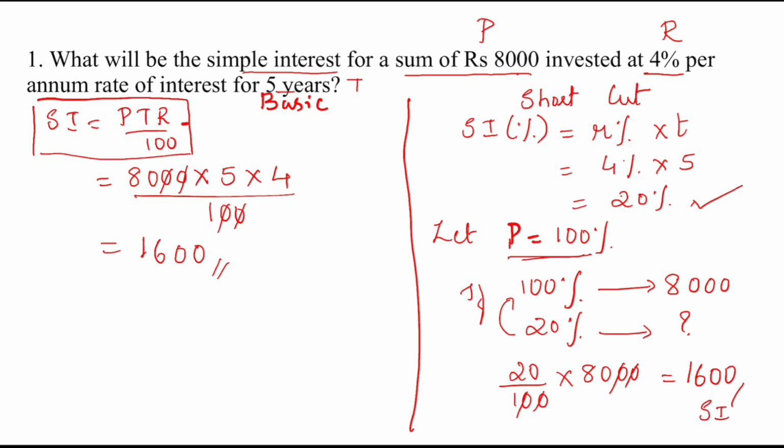Okay, so 20% is nothing but the interest in terms of percentage, isn't it? And 1600 is the interest in terms of rupees. So 20% interest is nothing but 1600 rupees. Okay, so you might be finding this method difficult for this first problem, but this method will solve very complicated problems also easily. So how is that? We'll see in our upcoming problems. Okay, so let us go to the next problem.